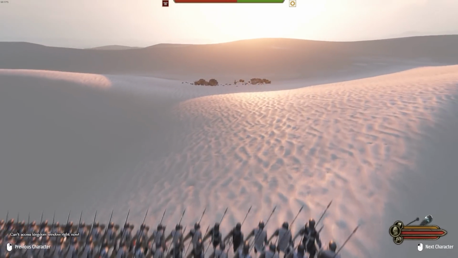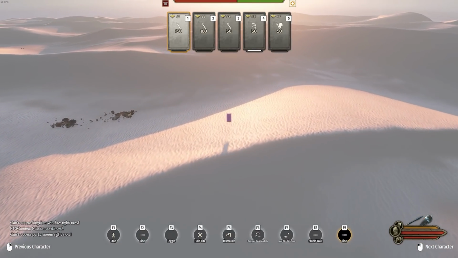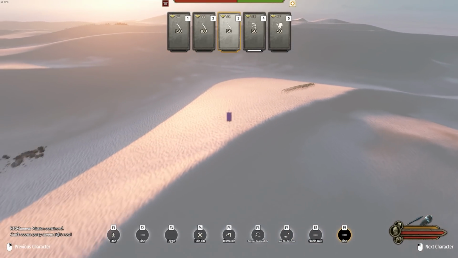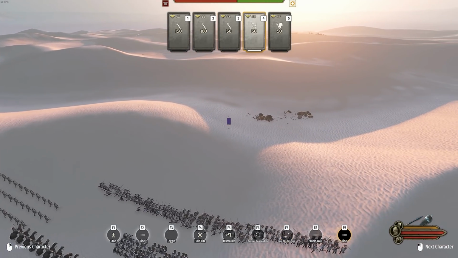Let's go ahead and set up our line. We are fighting against the enemy Aserai, and I think what we'll do is set up our battle line as best as we can. So we'll have that line right there, we'll have the dudes there, and then we'll have, I guess, this elite line of shock infantry ready behind the hill to come flying in.